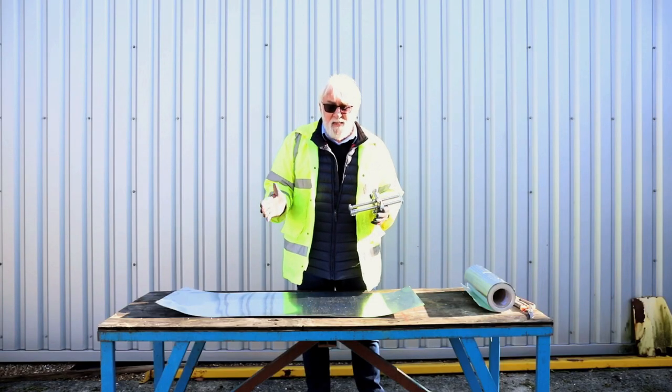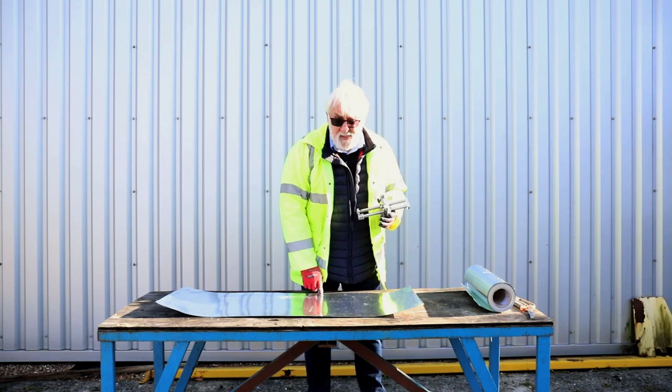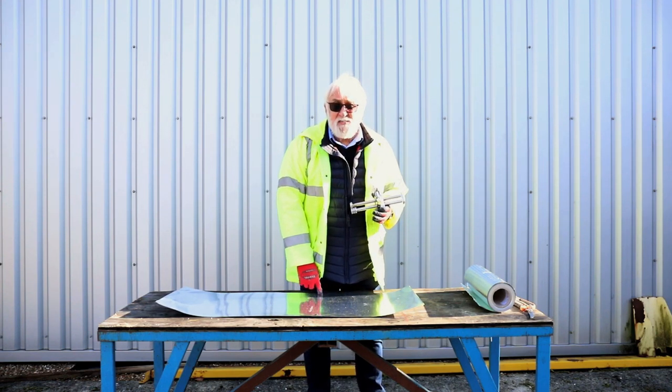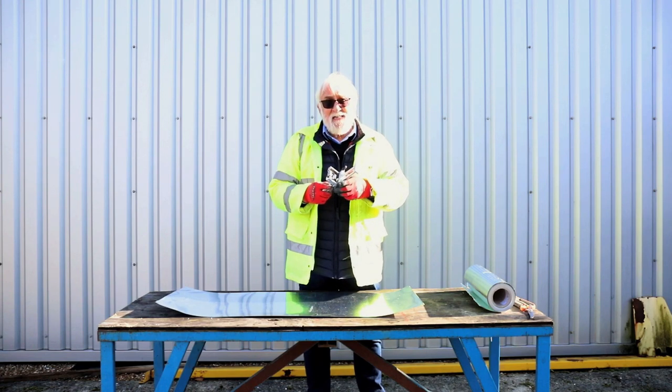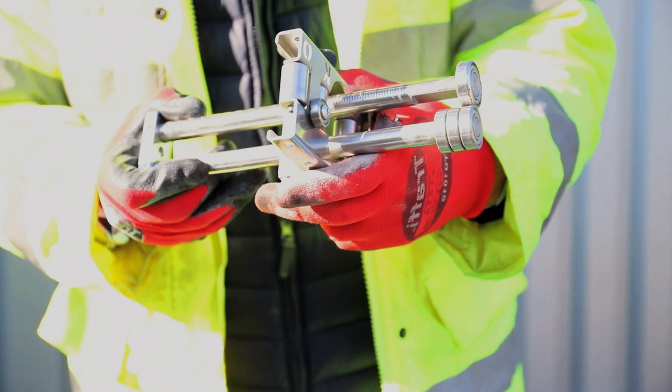Well, we've cut our length of cavity tray to the correct distance. So what's the next process? Well, we need to form it into a cavity tray with a head lap and a sole. How do we do this? Well, we use a Myers handheld bending tool that can be configured to the correct dimensions.